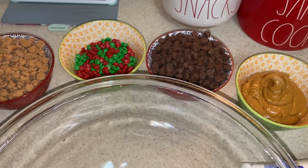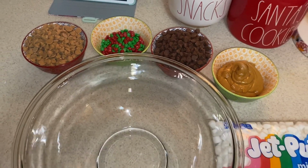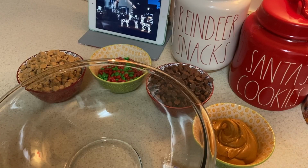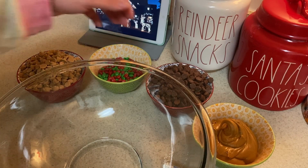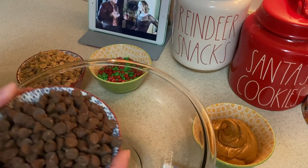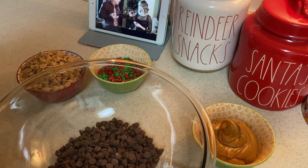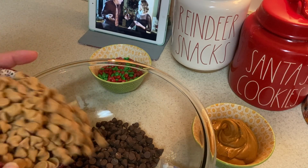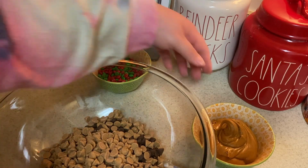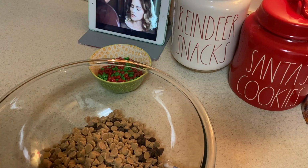So this is super simple, only 5 ingredients. You got 1 cup peanut butter, 1 bag of chocolate chips, 1 bag of butterscotch chips, and a cup of M&Ms. So I'm just going to go ahead and combine the chocolate and the butterscotch and the peanut butter in a big glass bowl. It's got to be big enough for you to fit your marshmallows in afterwards. So I'm going to combine all of that, and I'm going to microwave it in like 15 to 20 second intervals until it's completely melted.